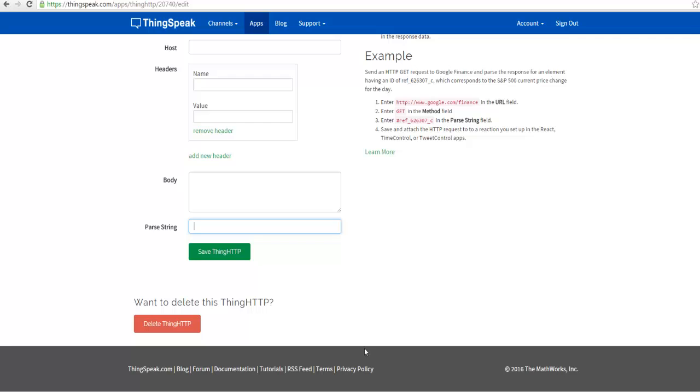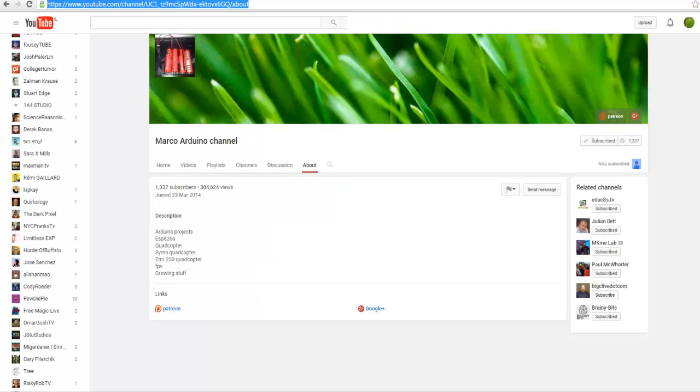Open a web page, only in the Chrome browser, and do inspect.